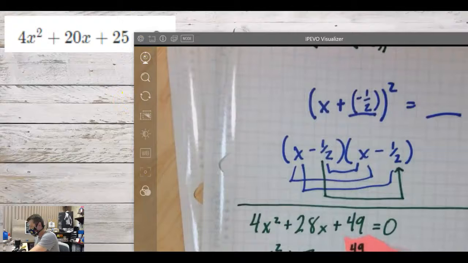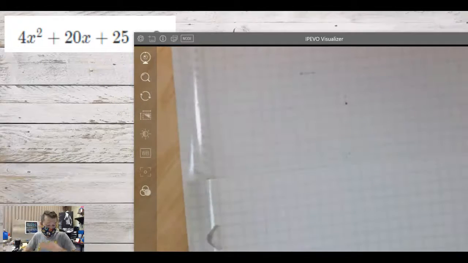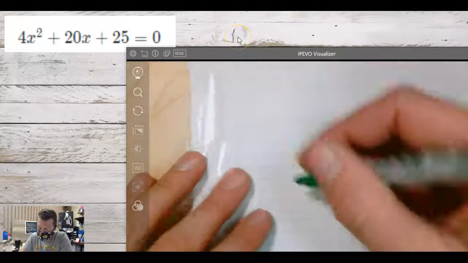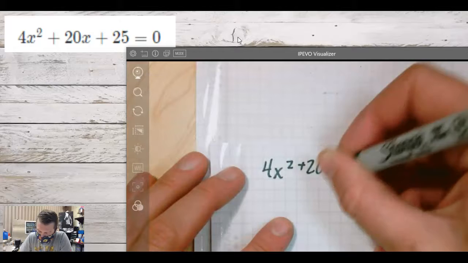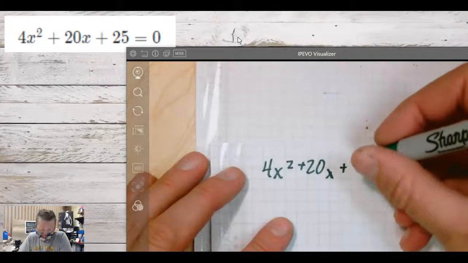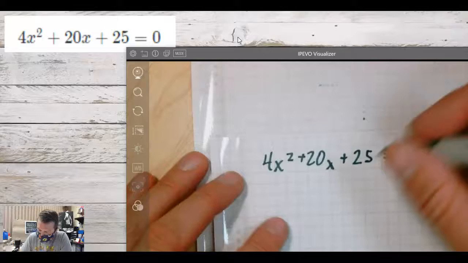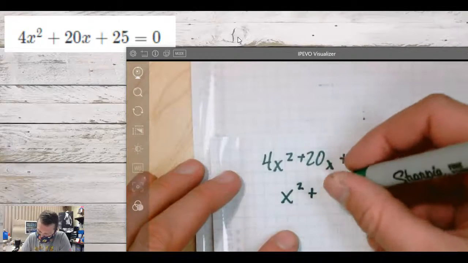Going to pick up right where we left off, except with one that hopefully works out worse. It looks like from our work that nobody got this one right. Now, that might just mean that only one person attempted it. Well, 4x squared plus 20x plus 25. Divide everything by 4, which we've already established is the method to start, at least when the form of our answer is restricted.